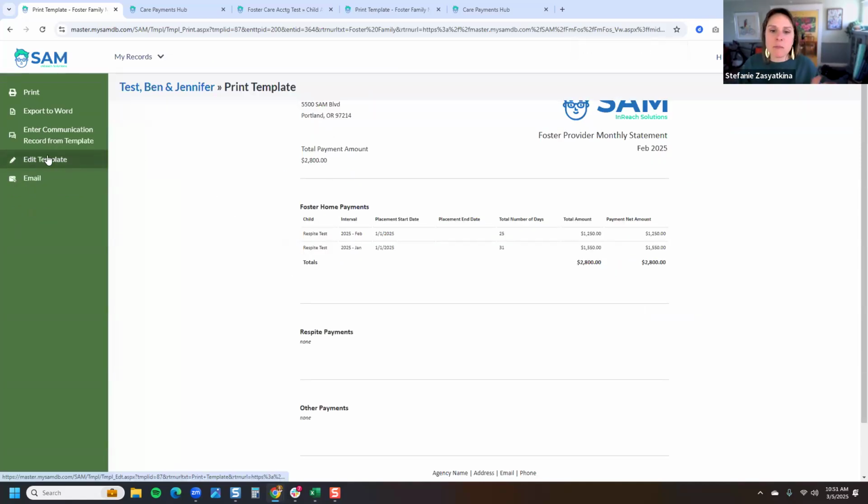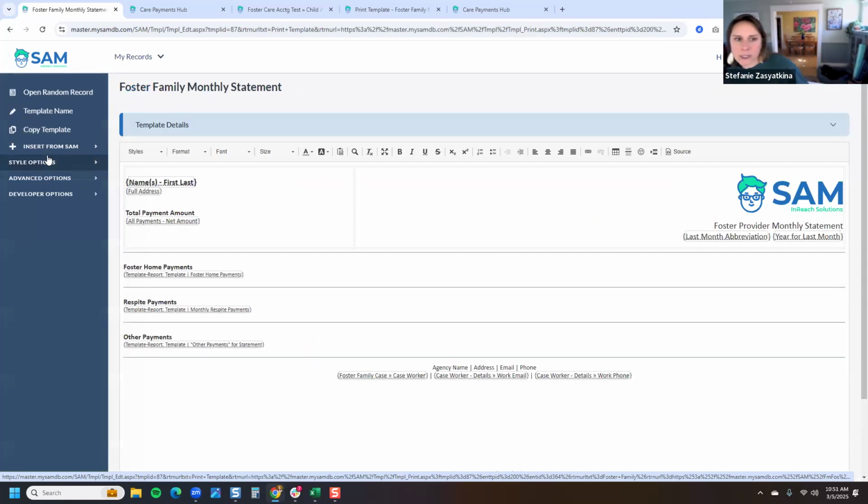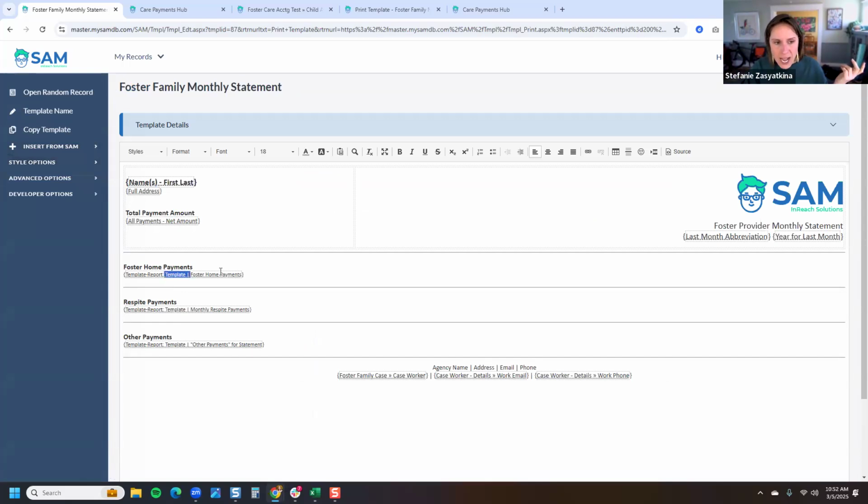The template, you can absolutely modify the report that's connected to reflect information that is more important to you or your families too. So that I just want to touch base on. This is not a template discussion at all, because that can be a loaded conversation. And there's lots to learn about the template designer in general. But if I edit template from the sidebar there, I can see this. This is the report that is pulled in. Sam, right here is just letting you know it is a template report. And then this is the report name.